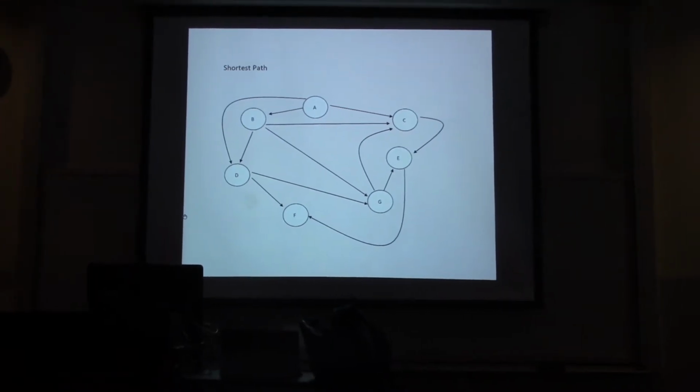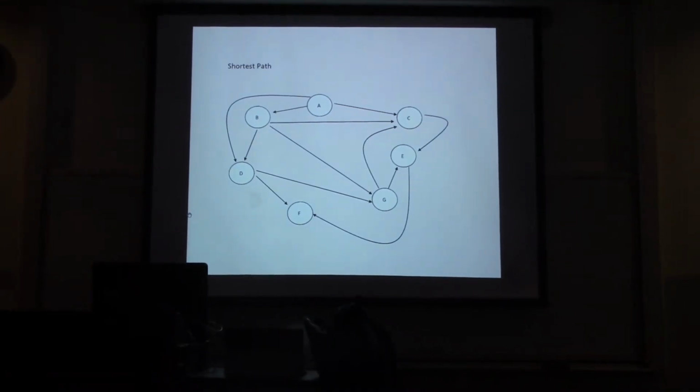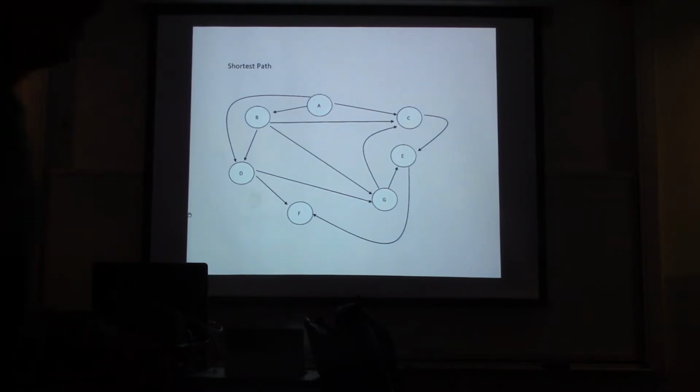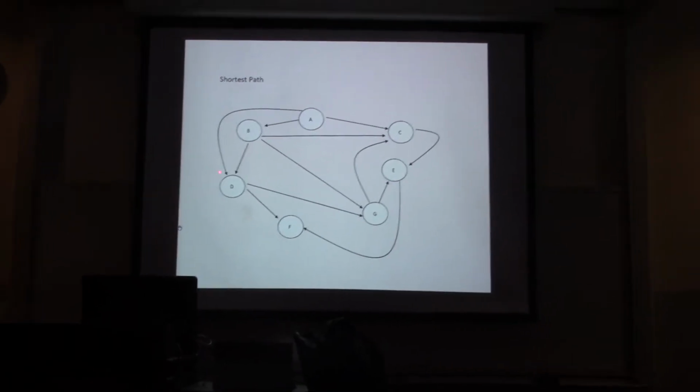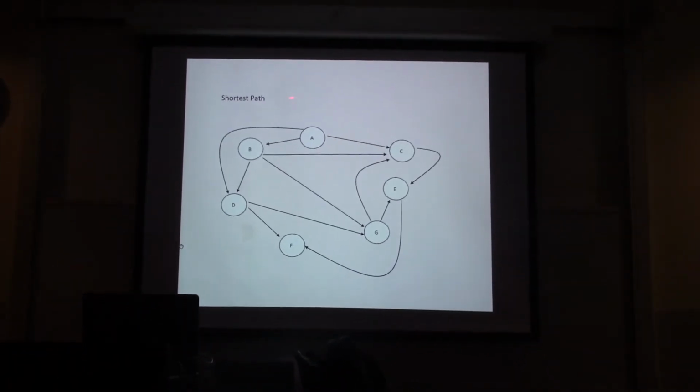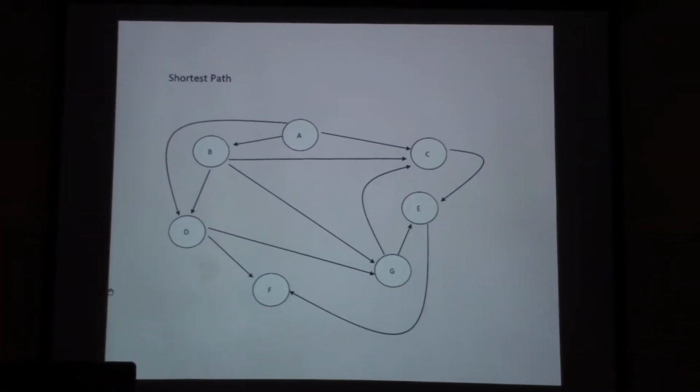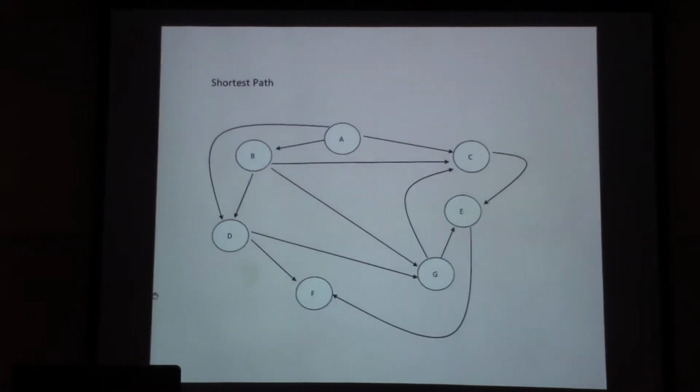Okay. If it's an undirected edge, then an edge from A to B means you can go from A to B or B to A, right? So directed, undirected. What about weighted edges and unweighted edges? What's a weighted edge? The cost of traveling from one vertex. So we have a cost involved. Like for example here, if I look at this graph right here, I can go from A to D on a directed edge, I can go from A to C on a directed edge. What's the cost? What's cheaper, go to D or to C?